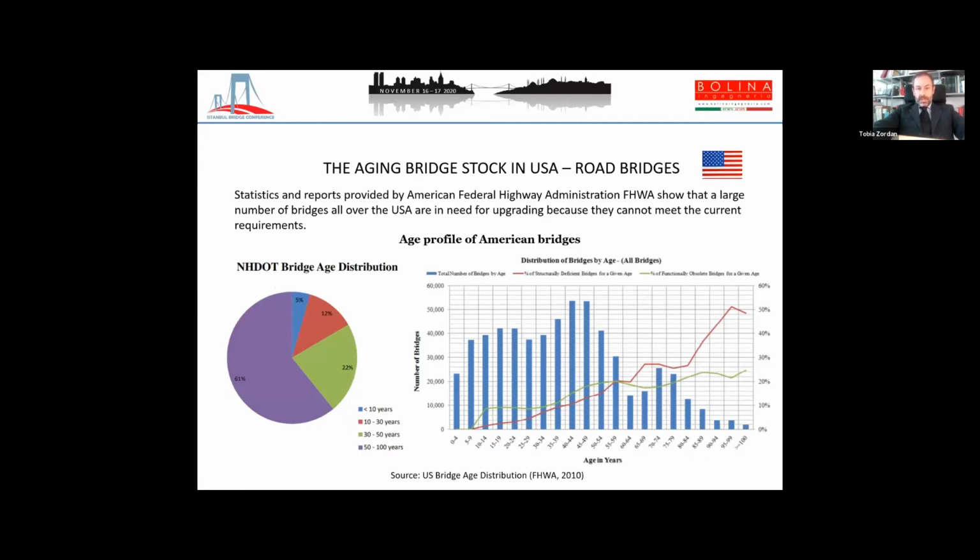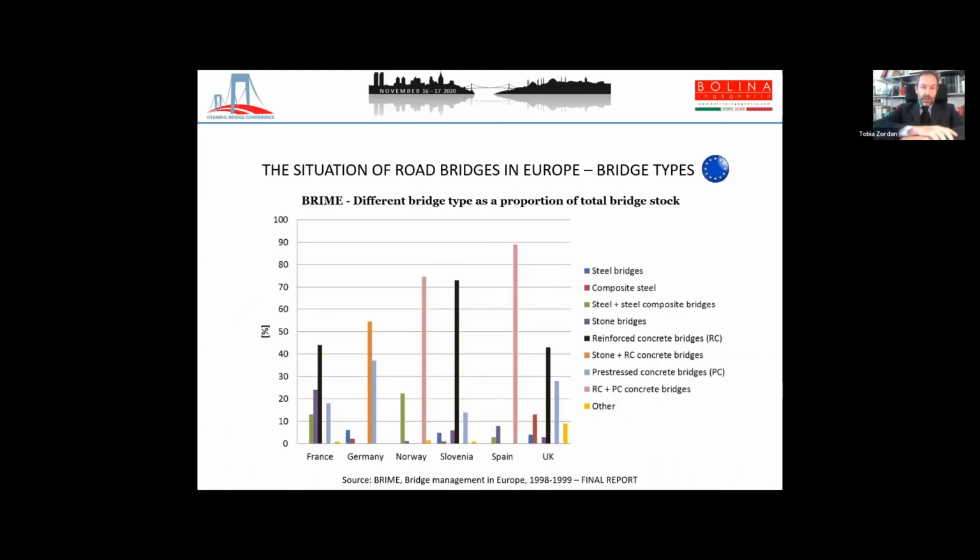It seems that in the United States the situation might be considered a little bit better, but these data are not fully recent. Maybe they are not fully updated, but we can see from the Federal Highway Administration that quite a lot of bridges are exceeding the lifespan, and also among the bridges which are not exceeding the lifespan, the total number of structurally deficient or obsolete bridges is not negligible. So we are starting to understand that this is a very common problem.